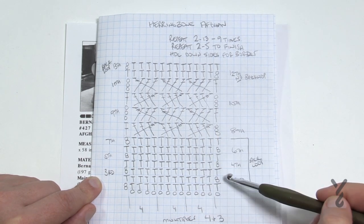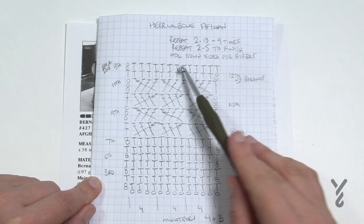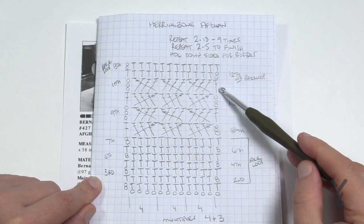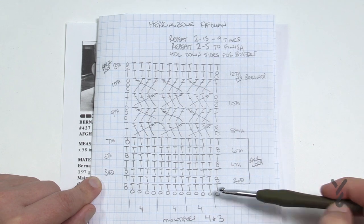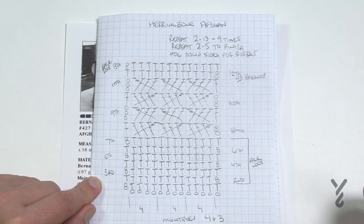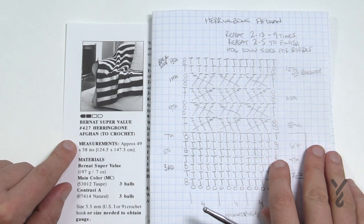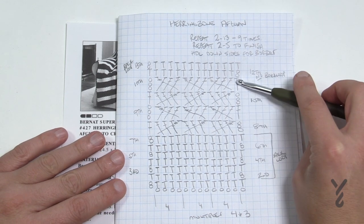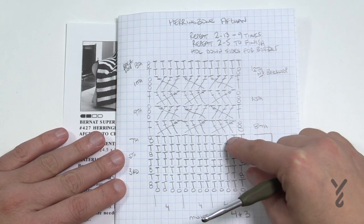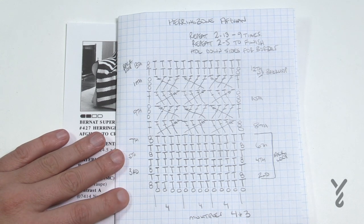At the end, you'll finish off rows number two through five and you're good to go. For the border, which I won't cover in detail, all you need to do is just go down each side with evenly spaced half double crochets — just one layer down on each side. You don't have to do anything to the top. So let's begin today. We're going to start with a five and a half millimeter size I crochet hook using Bernat Super Value, but I'm using Caron one pound yarn on camera. Note the color differential — the herringbone stitch is a different color from all the rest of the half double crochets.